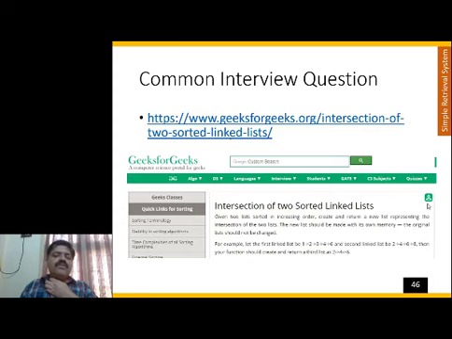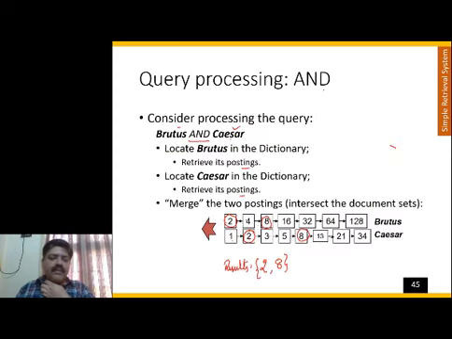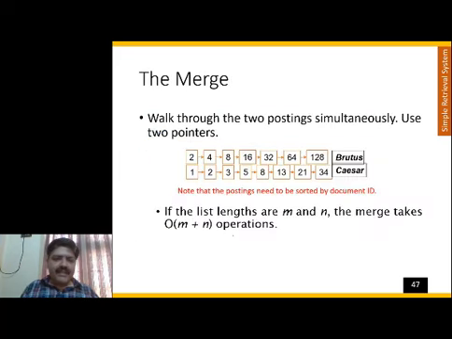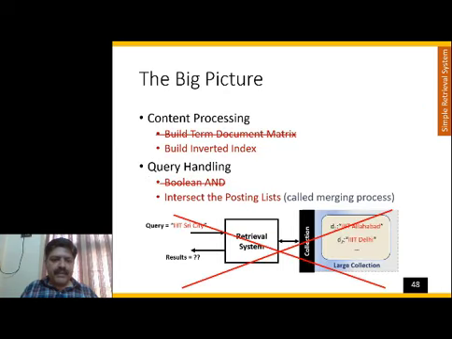Now, intersecting two sorted linked lists. So remember these linked lists are sorted. The way we created it, there was a sorting step there. So these can be assumed to be sorted. Now, if you have sorted linked lists, how would you do the merge? This is a very common interview question. You could go and look it up on a variety of websites. All top companies seem to have asked this in some interview or other. Now it turns out that the merging is pretty easy and straightforward. There's a clever way of doing this in an order of m plus n operations. How would you do that?